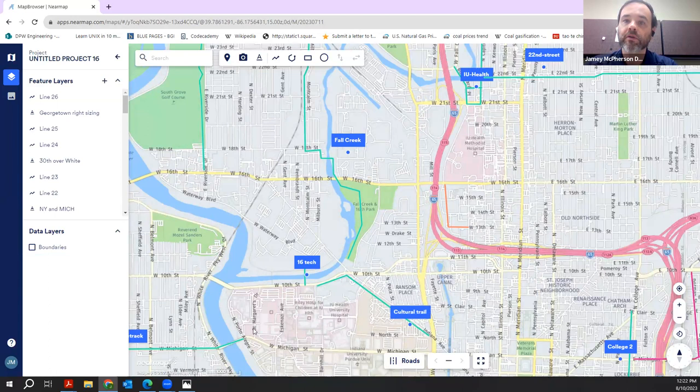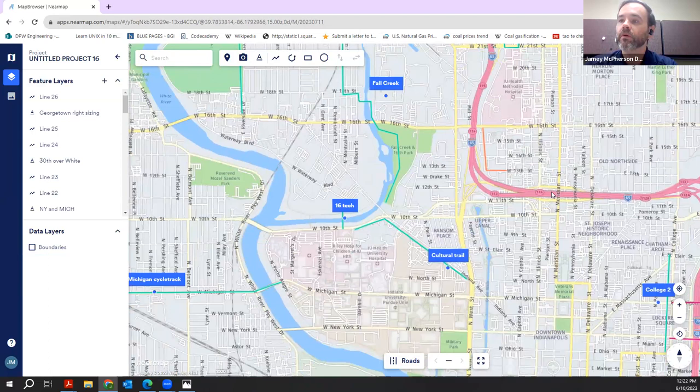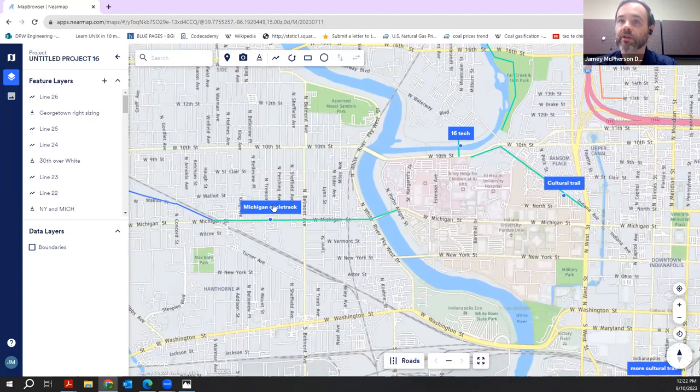Moving over to Michigan Street — we skipped that. The center of downtown is right here, and we've got the Michigan Street cycle track. IUPUI campus already has some really good bike connectivity along Michigan Street. We're going to be tying into that starting at White River Parkway West and Michigan Street. We'll be doing a slight modification of the Michigan Street bridge post-construction. The bike facility is a two-way cycle track on the south side of Michigan Street. We'll match that profile across the bridge to meet up with the cycle track that continues on the south side. This will also be a fully protected intersection.